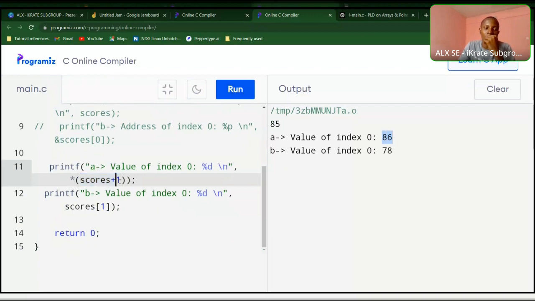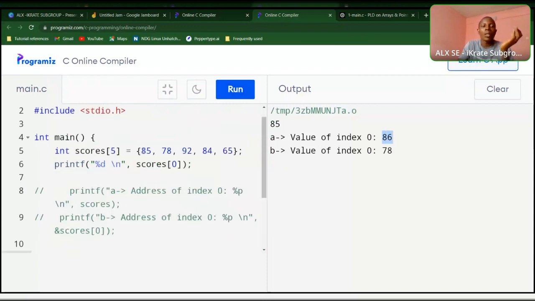That's plus 1. We know that by now. Adding 4 bytes to it means that from wherever we started, as pointer of index 0, we move 4 bytes, which is go to the next element, so 78. So this will print out 78.